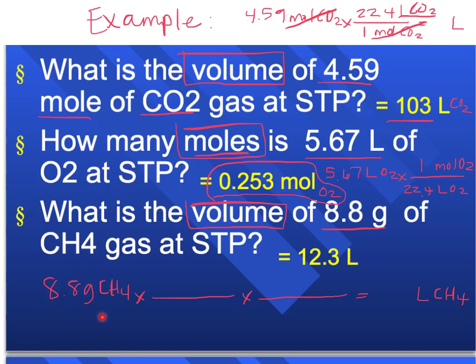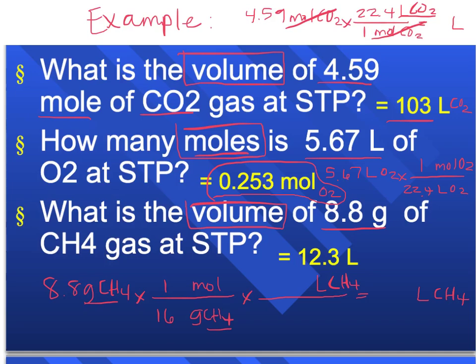So I always want to start with my given. I already said that I knew that I was going to need two conversion factors, and this is what I'm looking for. So a couple of things that I know where I need to put my conversion factors already is, well, I know my final answer is not going to be in grams, so I'm going to need to cancel out my grams here. And I know that I'm going to need to get into liters over here. So that needs to be in the top half of the last conversion factor. So do I know anything with grams? Yeah, I can do a little molar mass. So for every 1 mole, the molar mass of methane here is 16. And I figured that out because carbon has 12, then there's 4 hydrogens, so that makes 16.